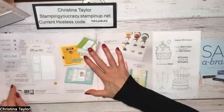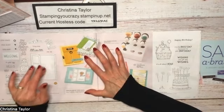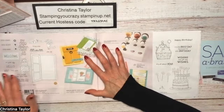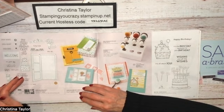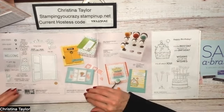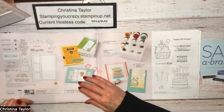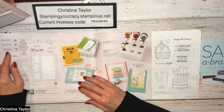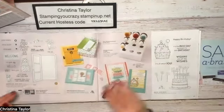Next, we've got the Warm Welcome stamp set. Kind of fun, whimsical, with a front door stamp, and then you can play with the different things you might want to do, whether you're welcoming someone to the neighborhood, somebody's had a baby with the little one, or let's spend time together. Welcome. My door is always open to you. So just some fun all-occasion different greetings.